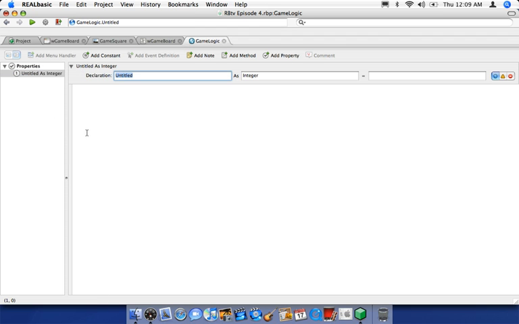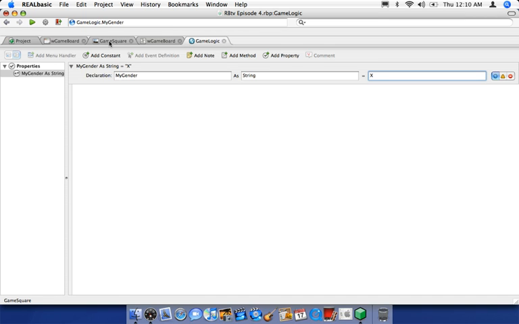Let's add a new property. And this property, I'm going to name it the myGender property. This is going to contain the player's gender. So whatever they have set, whether that be X's or O's, we're going to contain that right here within this string property. And we're not going to set a default since we're going to have the user select what they want. But in this case, let's set one just for testing purposes, and let's set that to X, and you can hit return. You notice it got added right here to the properties.